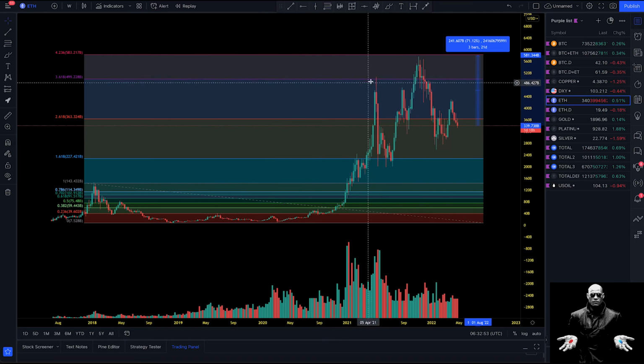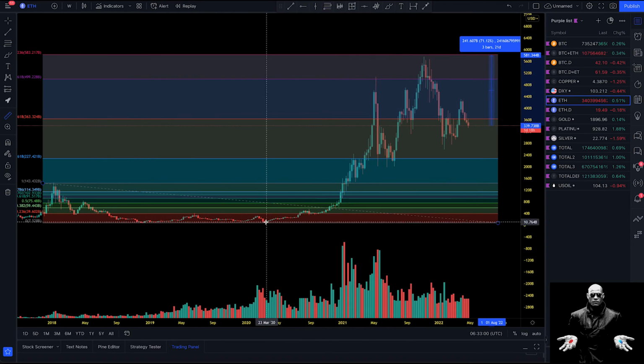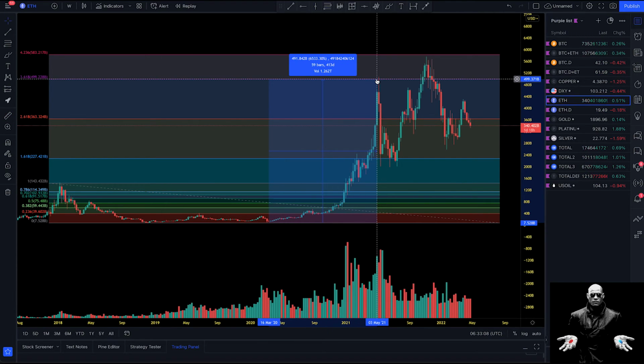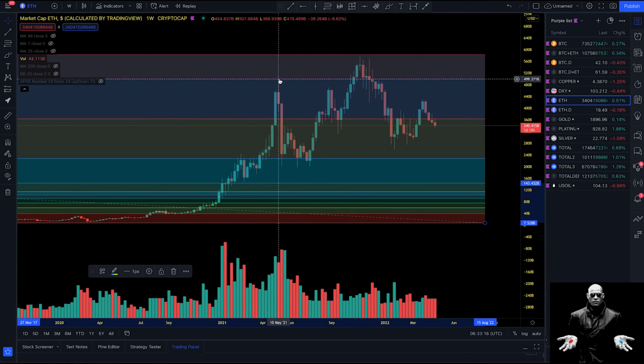Because if you left Ethereum since May 2021, guys, guess what? You have lost nothing. You have just been happy because you got the meat of the move from the bottom of the market to that May 2021. You got over 6,000% return on your initial investment. And since all the nonsense Ethereum has been doing since May 2021, you would have just been enjoying yourself, because Ethereum has basically even lost value from where it was last year. So you would have probably saved yourself the whole stress of going up with the market and coming down.